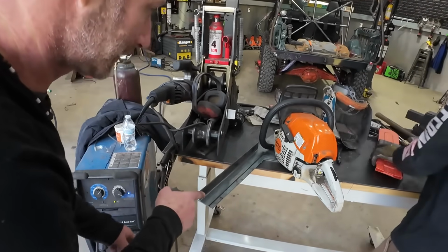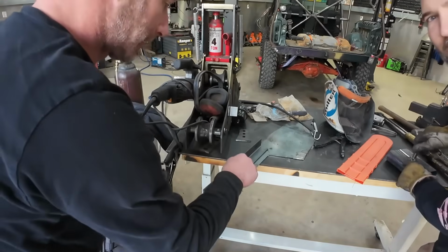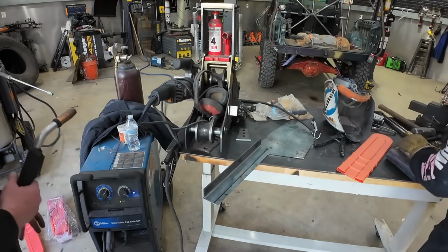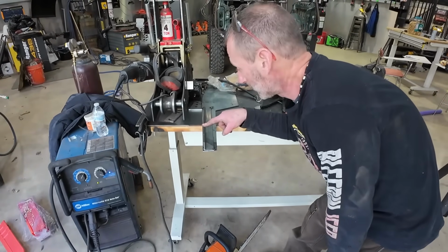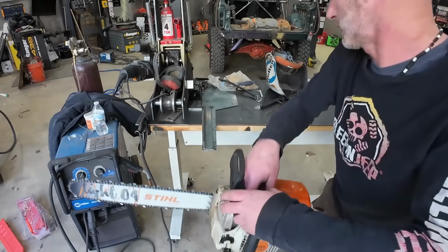Okay, using a different piece of angle. Weld that to that. What are you doing in my space over here? You need to get on to Miller. This piece of angle will kind of help hold things together. We'll just put a piece of rubber or something soft there.